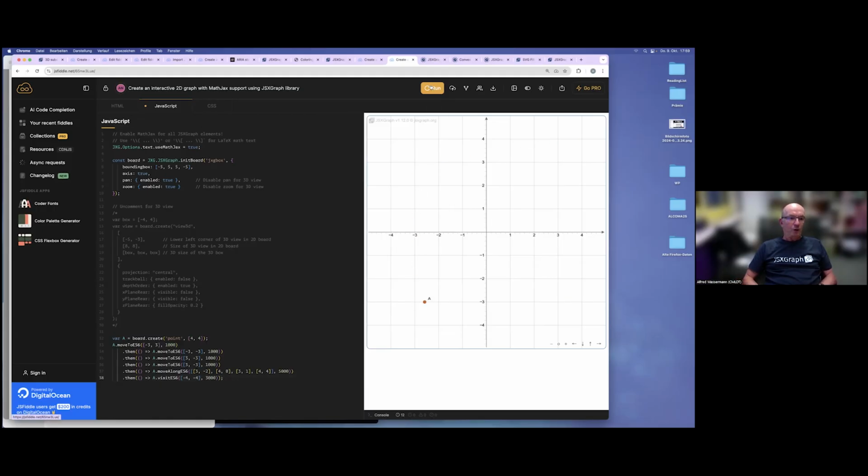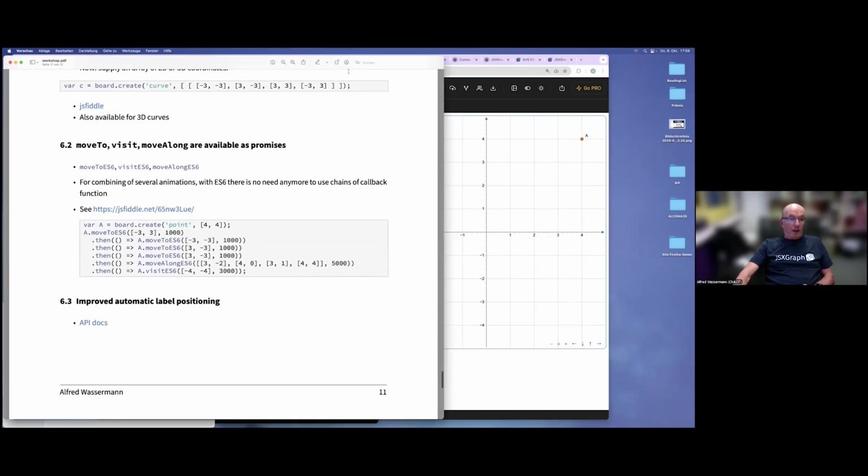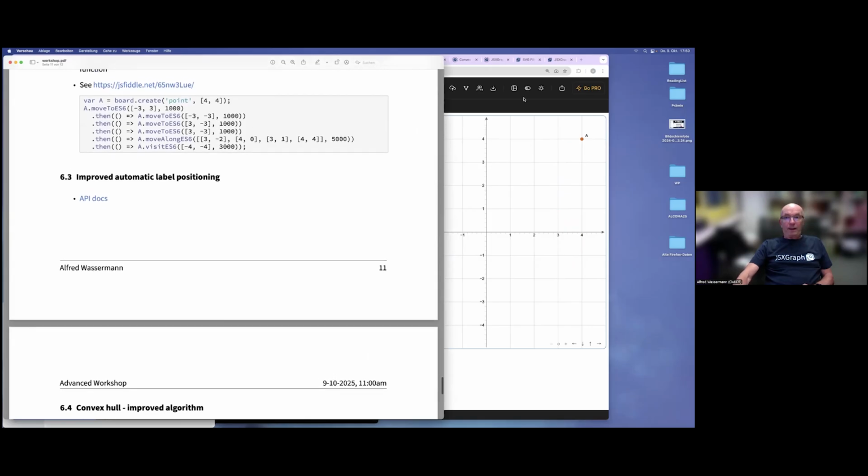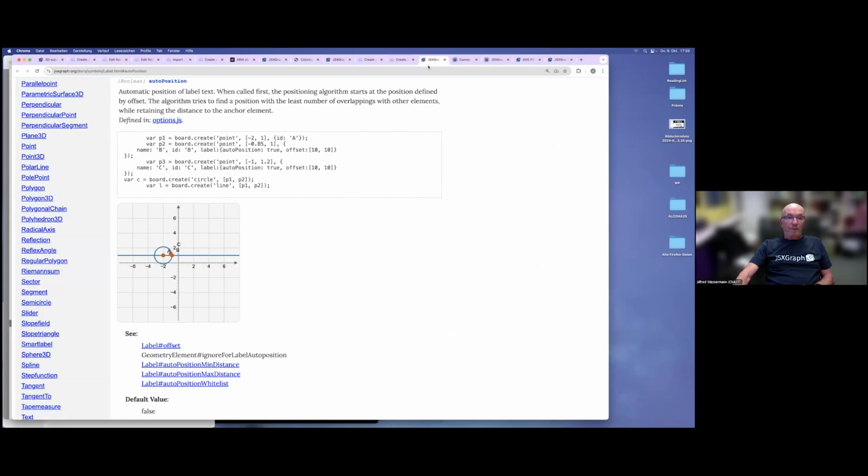And you can combine it in a very convenient way to combine several animations. And the next thing is we have automatic label placement, auto position. We have improved it a little bit.